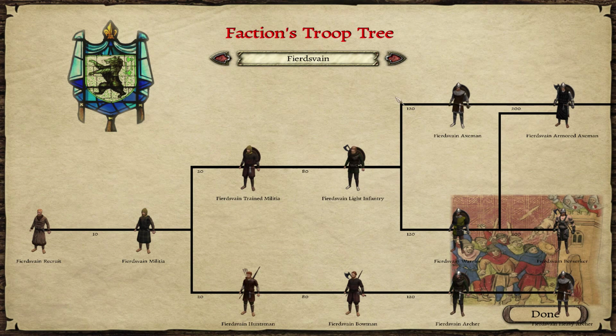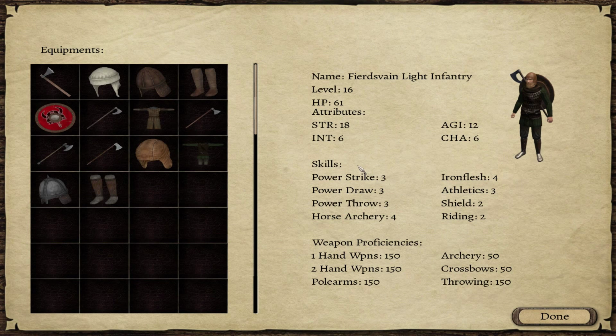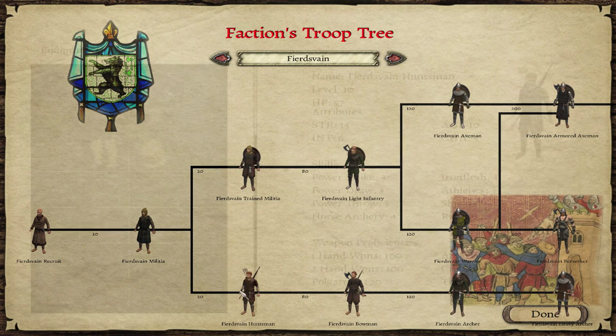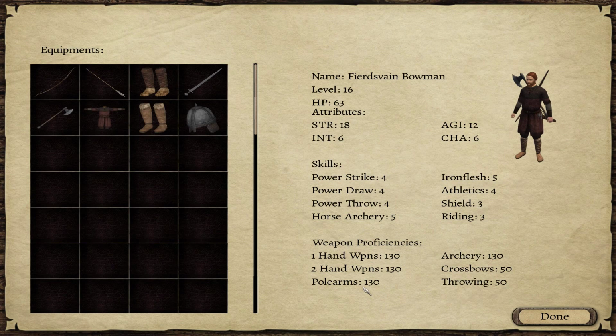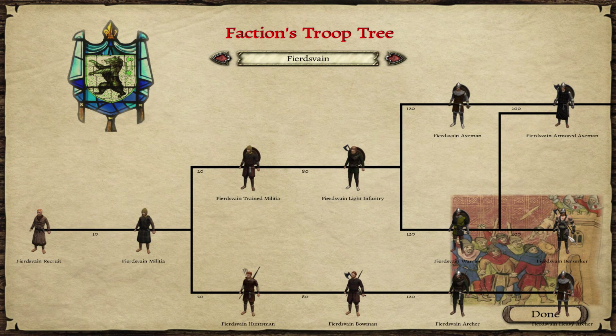Probably someone with throwing weapons would be the best. Nope. Nope. Okay, this isn't working for me, unless they've paired out any duplicates. Or the faction troops may not use them as much.